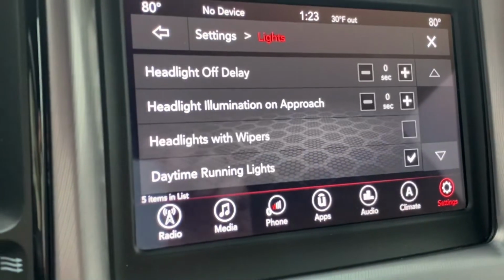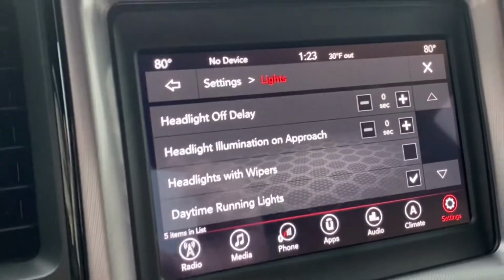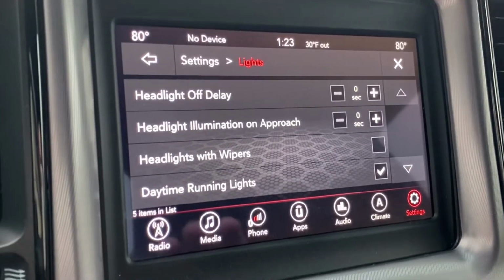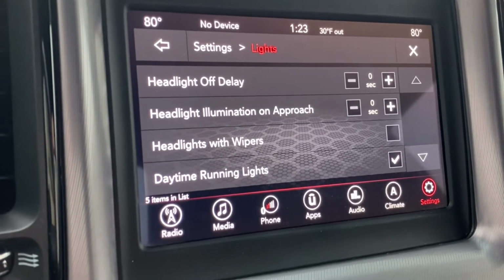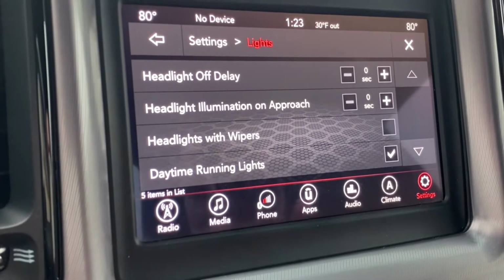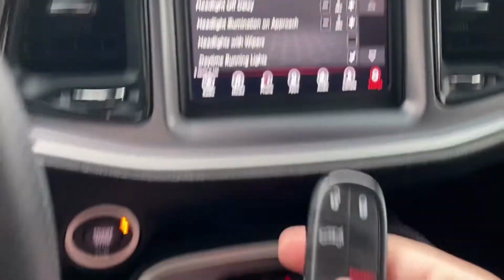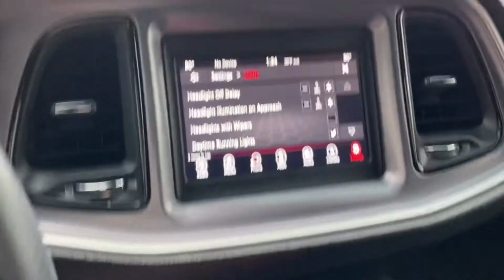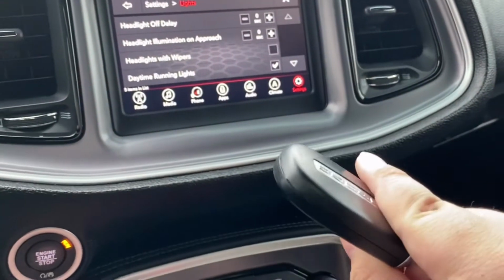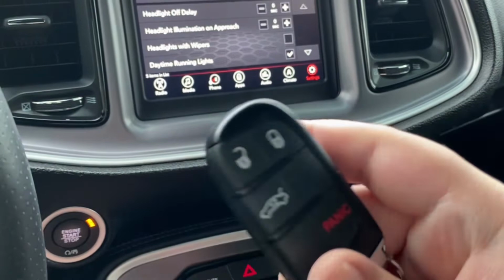Coming down to lights, you might remember this section from my video where I taught you how to turn on your daytime running lights. For the headlight off delay, I have that set to 0 seconds, so that way as soon as I turn off the vehicle, the lights will turn off. The headlight illumination on approach, I have that set to 0 seconds. And for those of you who may not know what that is, that's whenever you're coming up to your car and you unlock it and your headlights will turn on and it will stay on. But I never really unlock my car using my key fob. I usually just keep this in my pocket and I will unlock the car using the keyless entry.